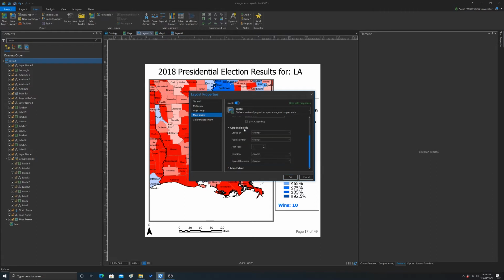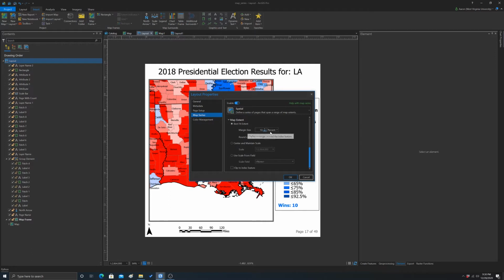There are some other options here for fields and scales. We don't really set a lot here, but I'll point out a few things. You may want your maps produced at a decent scale, so here you can set a rounded scale, which rounds off to the nearest 1,000. You could maintain the same scale for every map, but that's not going to work well in this case because the states are all very different sizes. If you had a field in your table that specified the desired scale, you could select it. We don't have that here, so we won't set it.